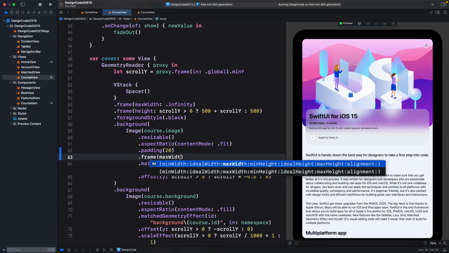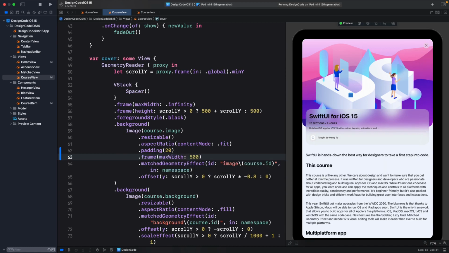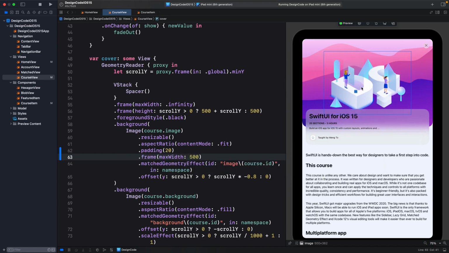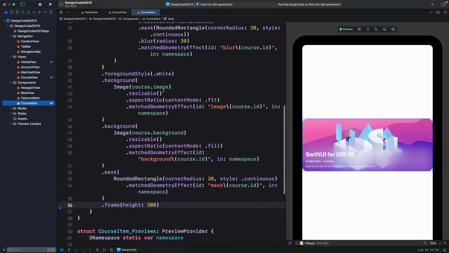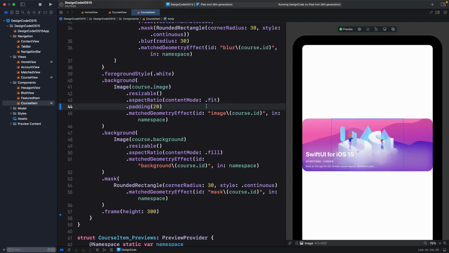So max width, it's going to be 500 so that the image here doesn't get too big if we have a really big screen. We're going to add the same padding for the course item. So let's go to course item. Let's search for the course image, which is right here. After aspect ratio, add the padding, and this follows the design.